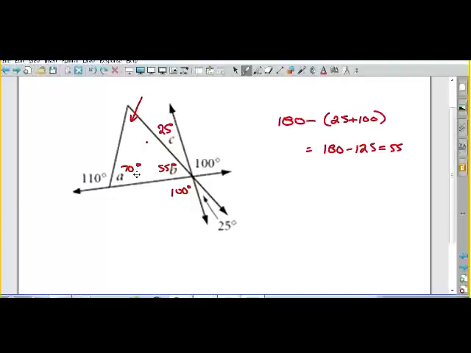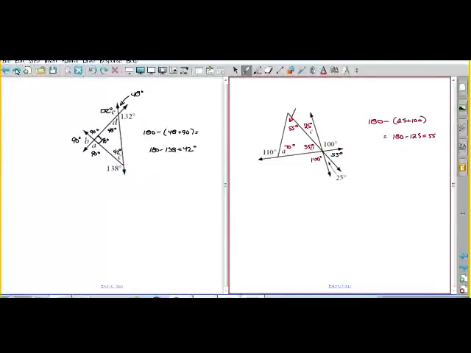We could figure out what this angle is. They don't ask us what that is, but that would be 70 plus 55. Subtract that from 180. So 180 minus the sum of the other two angles, which would be 55. So this one's 55 degrees. It's a coincidence these two are the same. And the other angle, this also is 55 degrees. So that gives us pretty much all the angles that are involved.